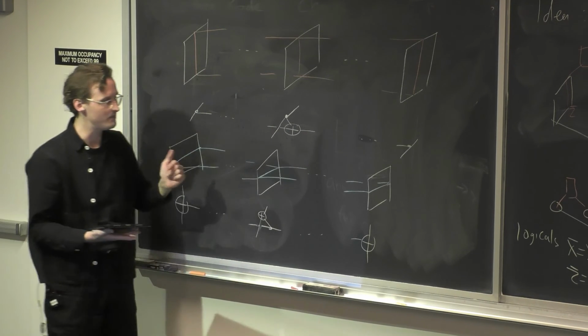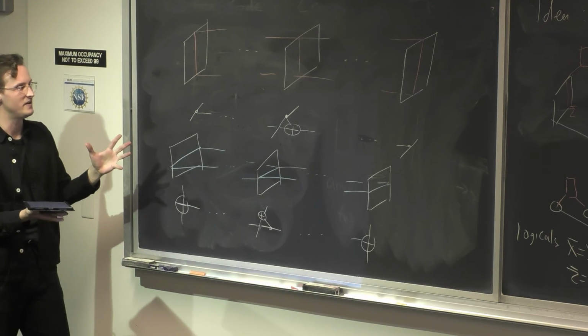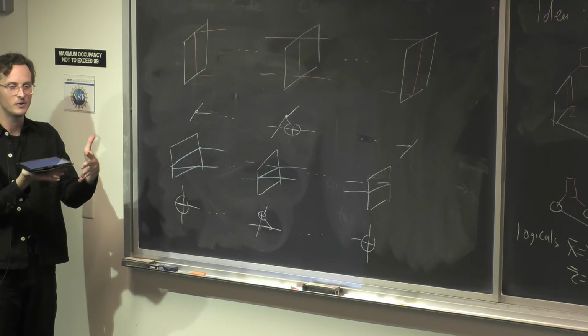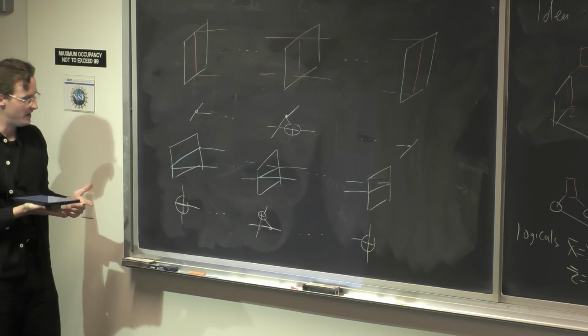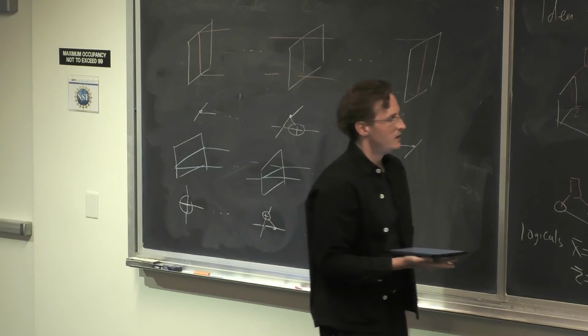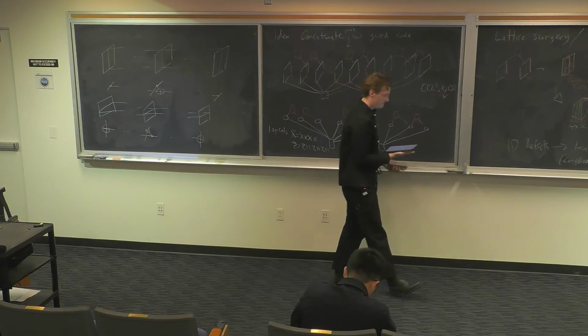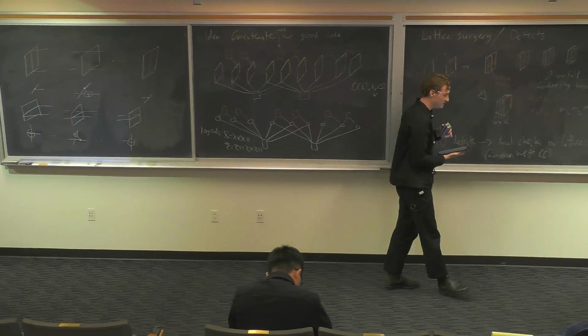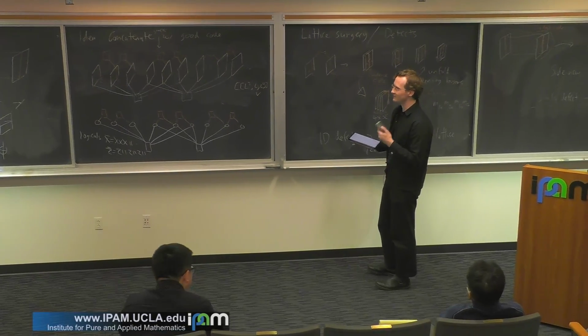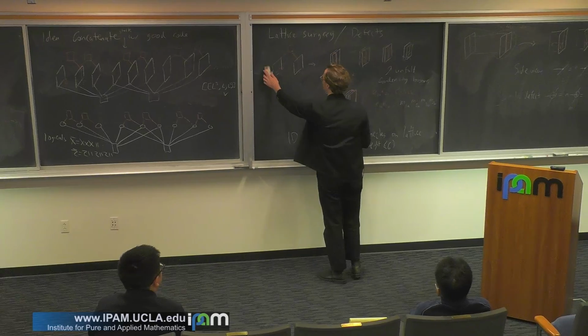But there's one slight ingredient missing. Because this is all embedded in 3D, when I have both red and blue checks, both X and Z checks, they will also intersect with each other. And you could ask, what do I put there? If I make the simple choice of just letting them pass through each other, which is the first thing we tried, and we thought that worked for a minute, but it turns out that doesn't work. I can quickly explain why that is.